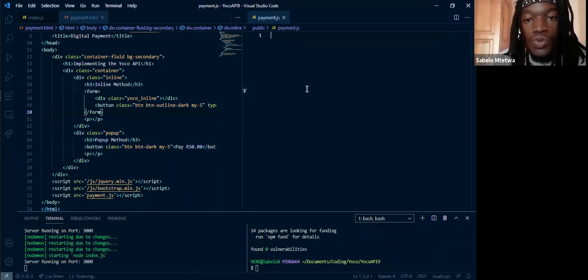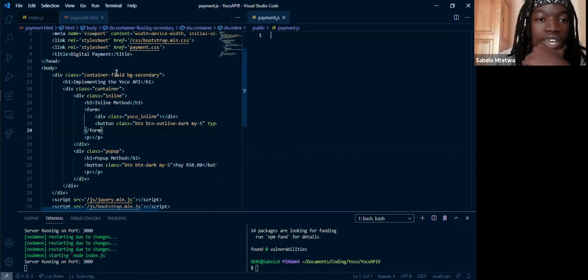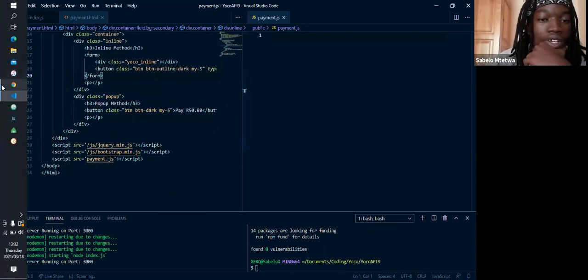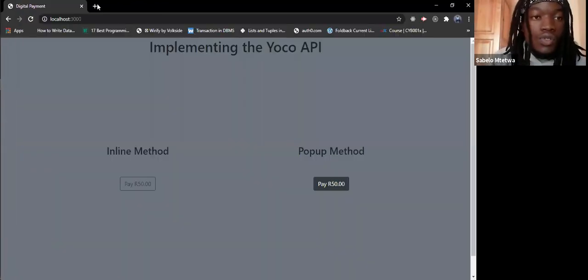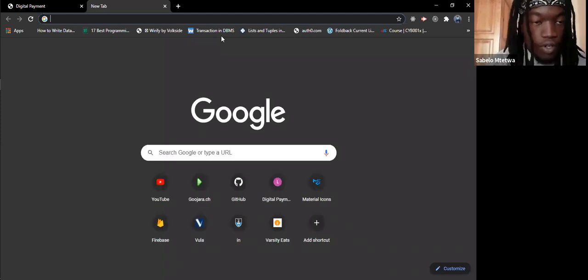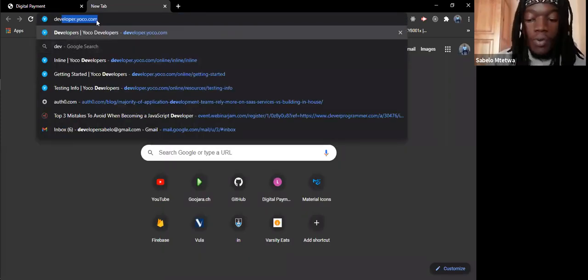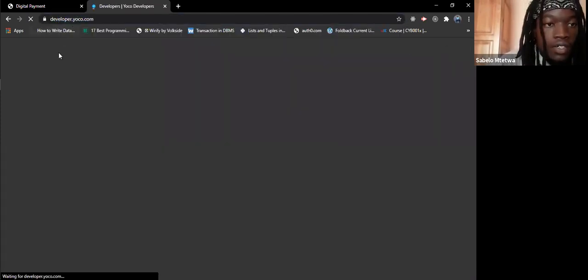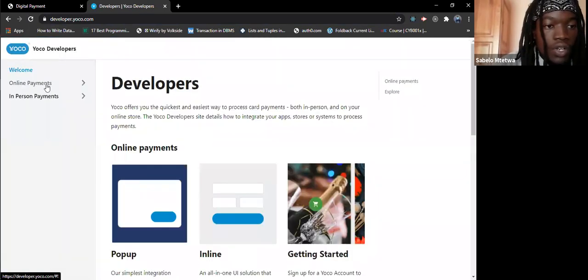To use Yoco, I need to instantiate the SDK, to declare the SDK. And before that, you need to get their SDK from their documentation. So to get to the documentation, you go to developer.yoco.com and then go under online payments.